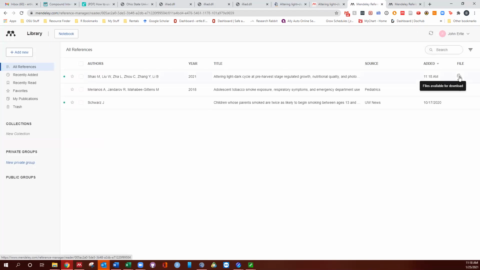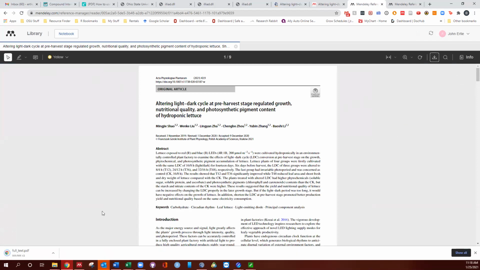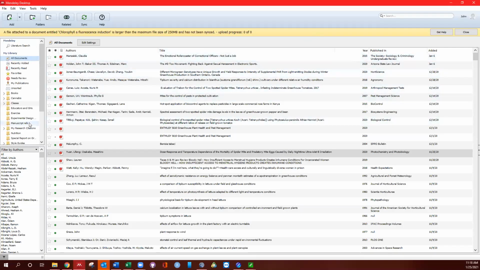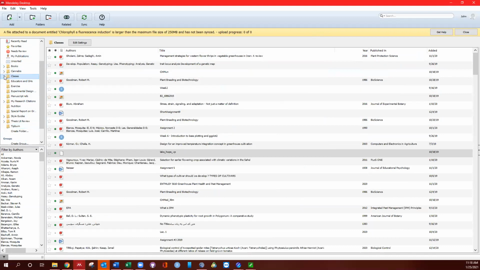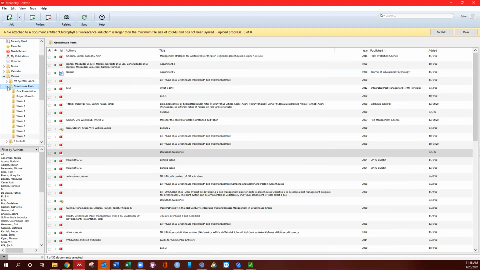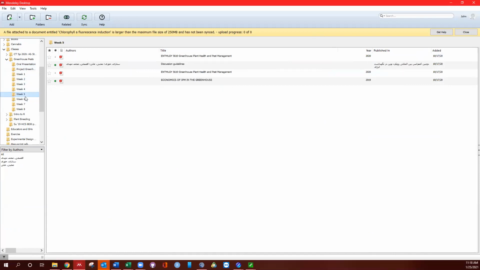What I can also do then is download that document. So once I go here and hit download, now the full text is there, and that's gonna be my downloads folder. So I can open my Mendeley desktop, right, which is something I can install. On the side here, I can make a bunch of folders. In this case, I have, when I was doing classes, I actually would take all of the downloads for those classes off of Carmen, and I'd add them into different places. So for like greenhouse pest management, I have projects, and then I also have by week the documents.